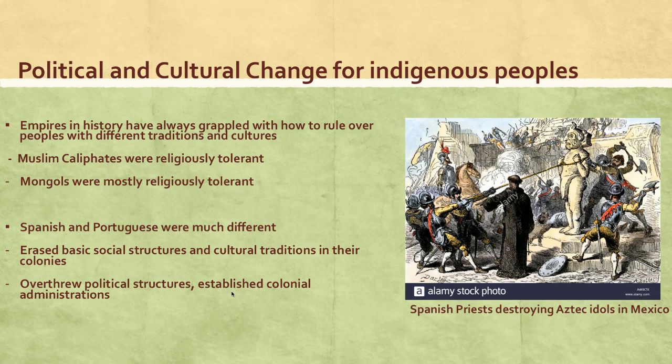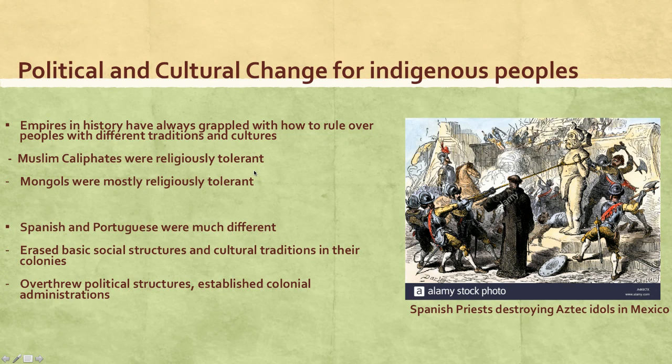This is really kind of different in what we've seen so far in history. When we look at the multi-ethnic, multi-religious empires that we've encountered so far, we've seen that the easiest way to regulate over these kind of empires is religious tolerance. For instance, the Umayyad or the Abbasid caliphates were very religiously tolerant when they ruled over places that were predominantly Christian or predominantly any different religion. The Mongols, of course, were very religiously tolerant, with the exception of Hulagu. When we look at Akbar in the Mughal Empire, Akbar was the most successful ruler over that empire, and he did it because he was tolerant of other religions.